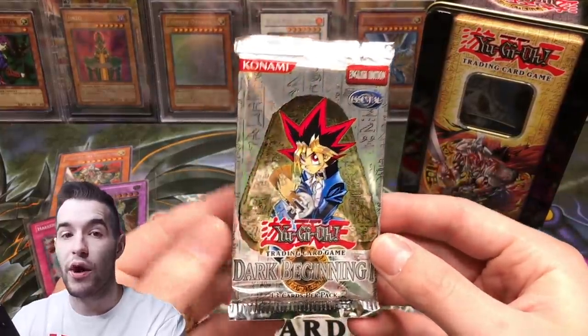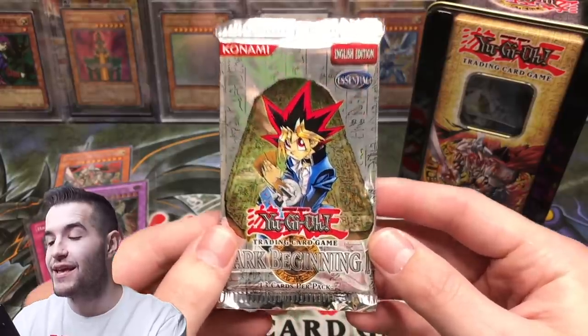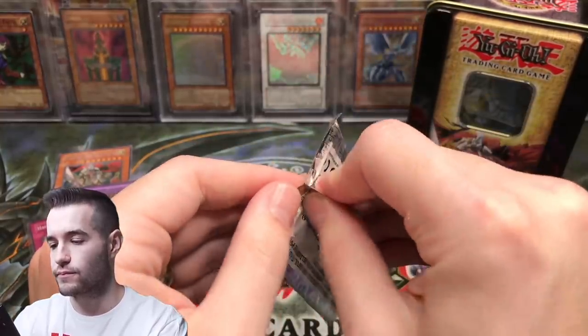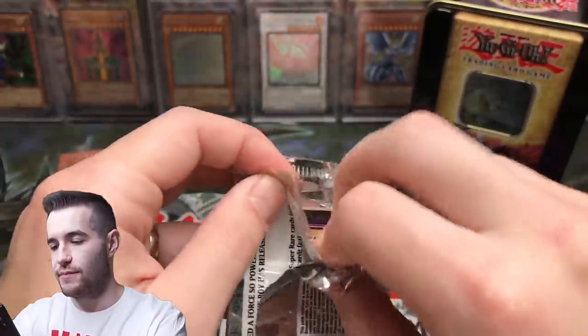One more pack. We've had one epic pull so far. And we had a nice promo. So this has been a very successful 10. Can we finish it with a Blue Eyes from Dark Beginning 1? Here we go. Come on. Let's do this.